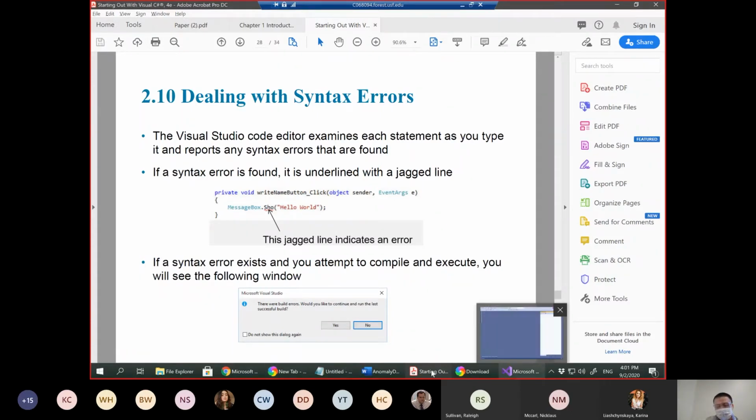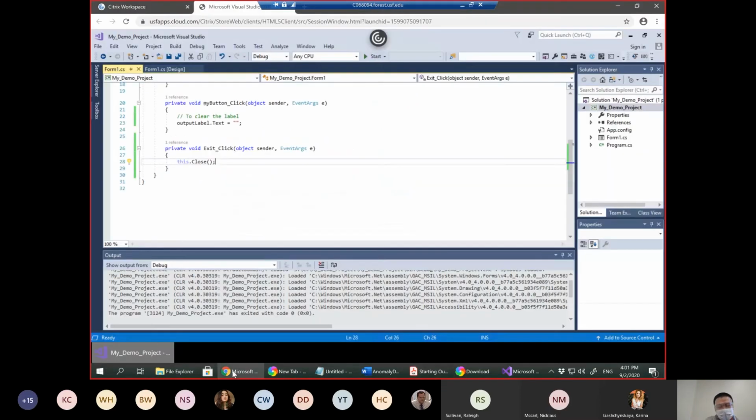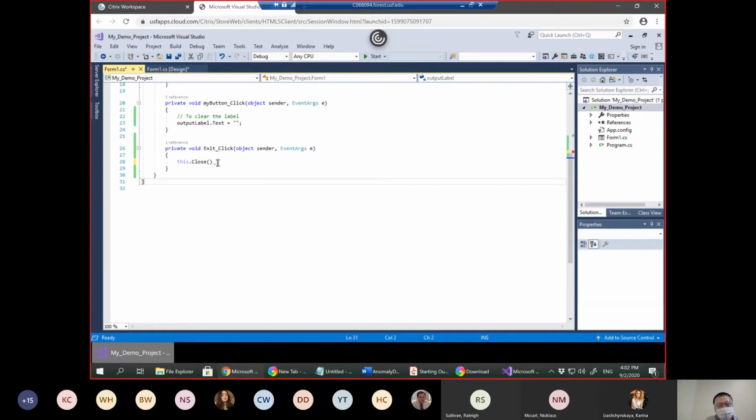For example, I will delete a semicolon here. In this case, there's an error, and we have a hint with a red jagged line to show that there might be an error here.